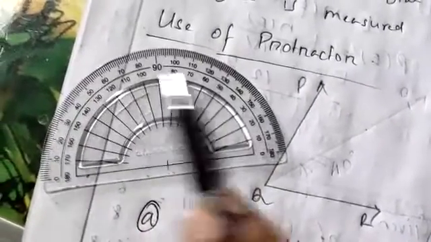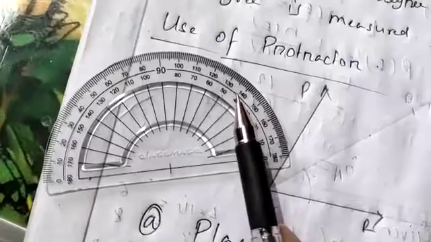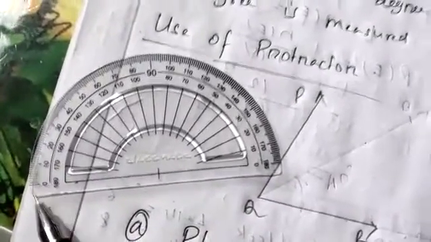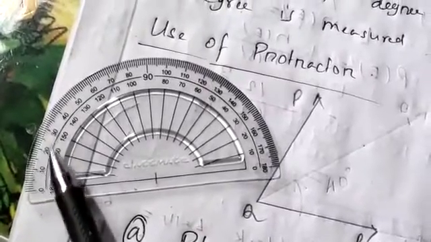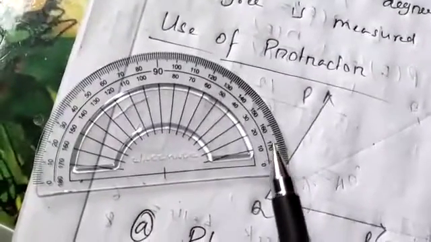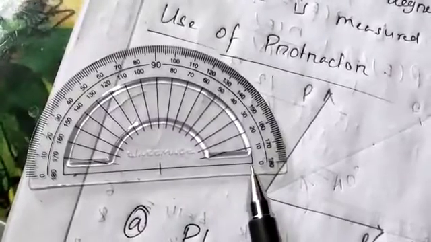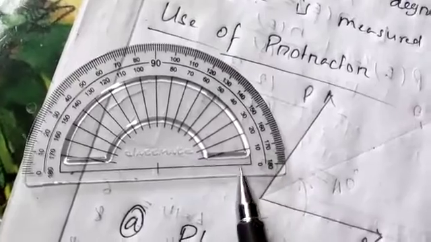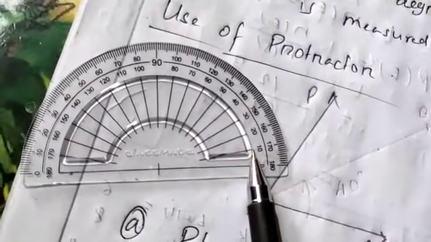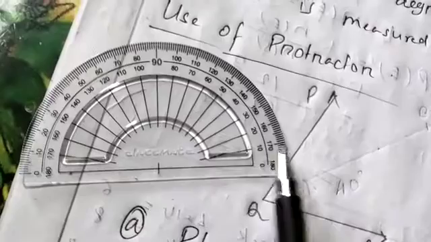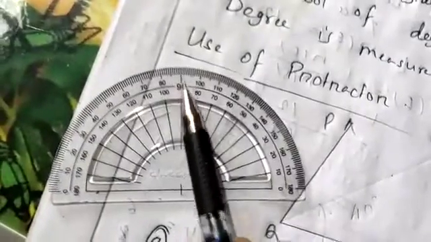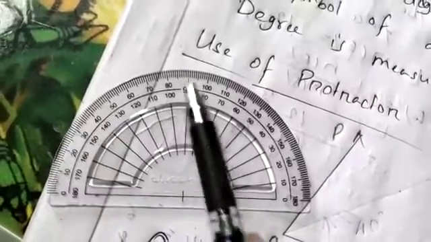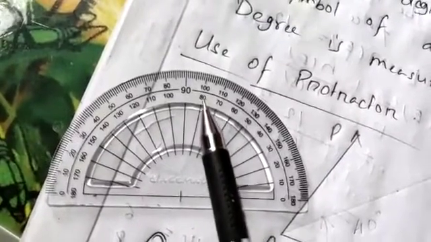Because the protractor is a semicircle, and all of you know that the angle of a circle is 360 degrees, and the angle of a semicircle, that means half of a circle, is 180 degrees. Again, look at the outer scale: 0, 10, 20, like this, again up to 180. In the inner scale 0 degree is equal to the 180 degree of the outer scale. In the inner scale 10 degree is 170 on the outer scale, 20 like this, and 90 is the same here. Now the main thing is when we have to take the inner scale and when we have to take the outer scale. That is a very important point.